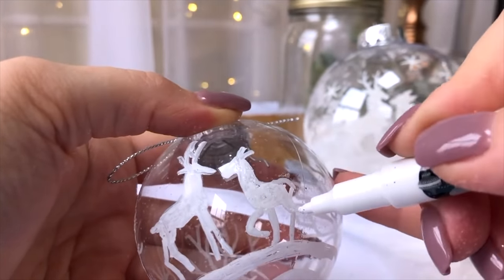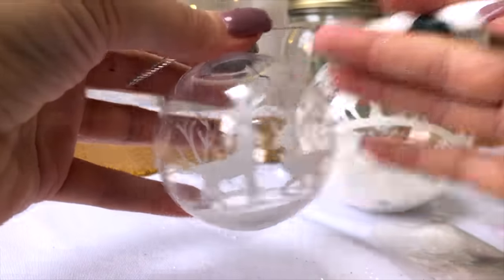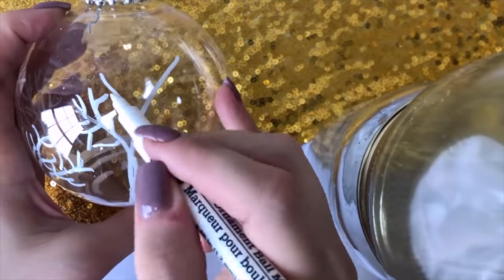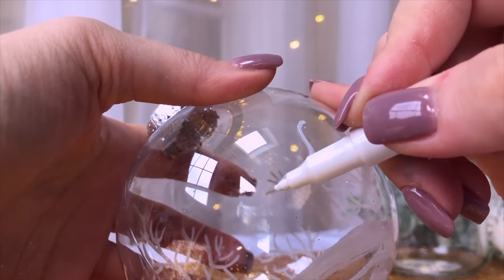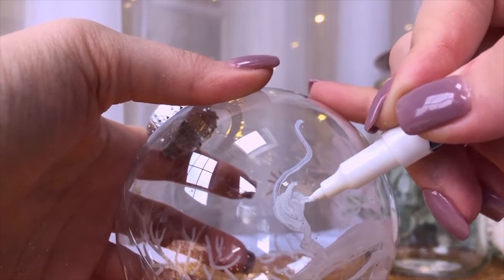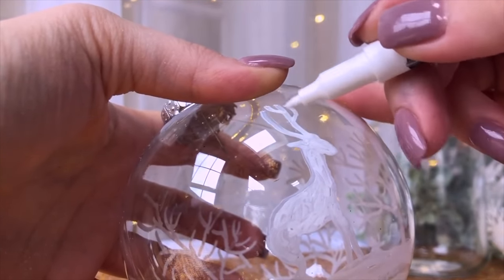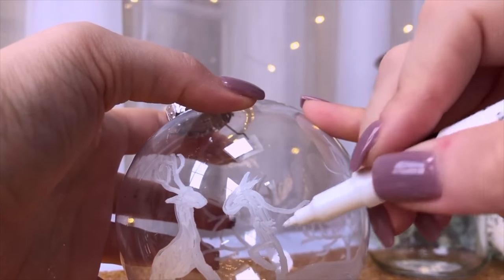If you're hesitant, use the small ornaments because you get two for a dollar, so if you're not happy you can try again. On the inside you can add fake snow — I tried things like flour and shredded coconut, but Dollar Tree has lots of options for fake snow, or you could use baby powder, or just leave it totally empty. I ended up putting shredded coconut in mine but threw it away at the end of the season and kept the empty ornament to reuse year after year.